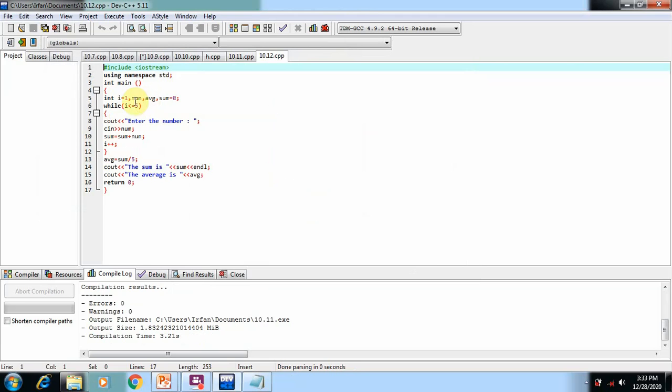Here we use the while loop with i less than 5, and here we initialize the variable. Here we use the update expression. Here we use the test expression. Within the body of the loop, we add all the numbers. After adding all the numbers between 1 to 5, we get out of the while loop, find the average, and display the sum and average of the numbers between 1 to 5 to the user.